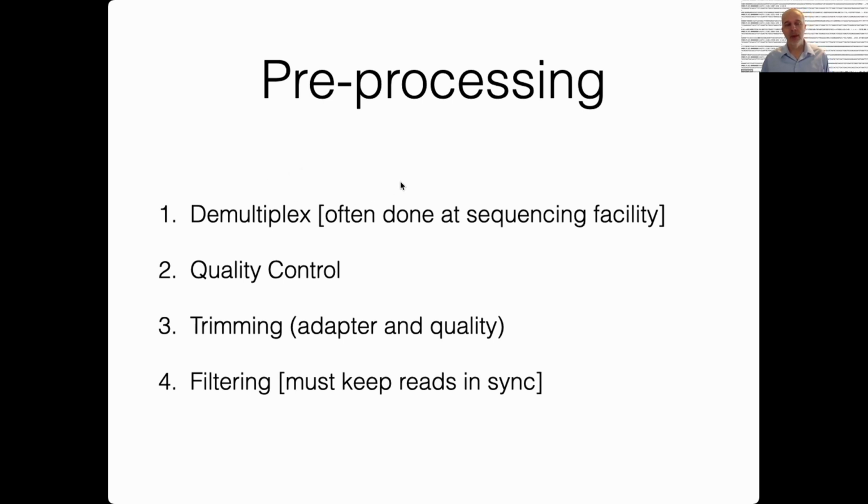Demultiplexing, I talked a little bit about that last week. These days, it's often done at the sequencing facility for you. We're not going to go through that today. I talked about it briefly last week: it's just taking the raw file and dividing it up by samples using the barcodes. We'll touch on that a little bit more next week, because it's slightly more complicated with single cell data, but it's conceptually very similar.